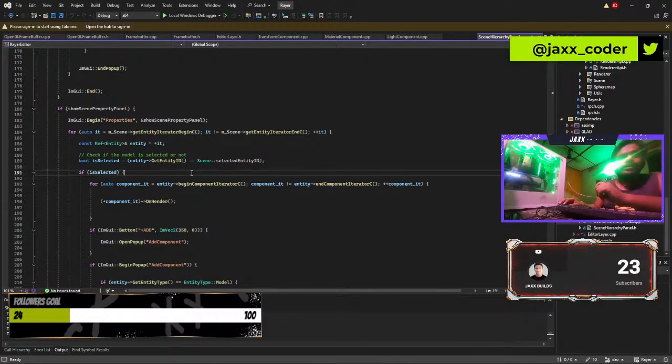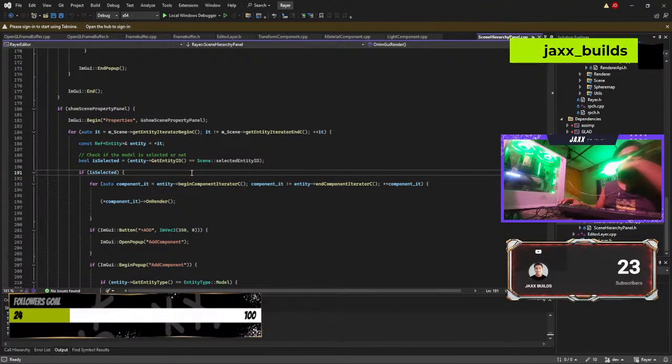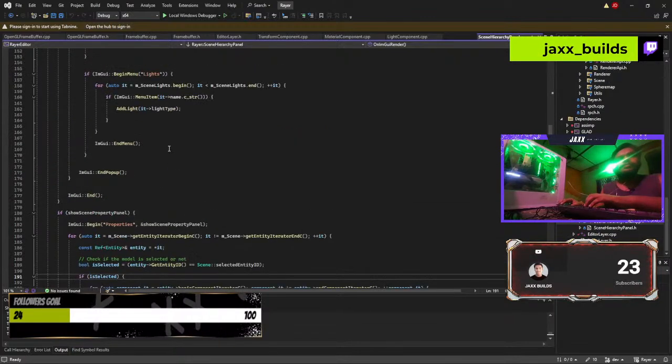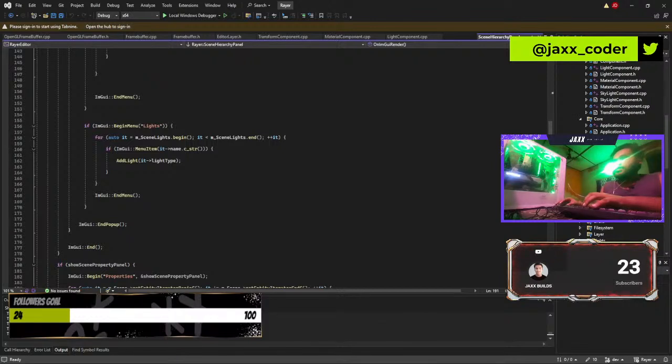Is there any way in my engine to add this? Yes, why not look up the scene's entity by ID in the scene object? Oh shit, you can do that. Right?